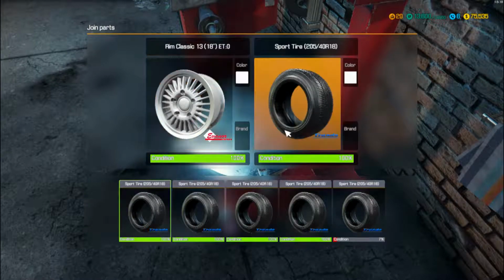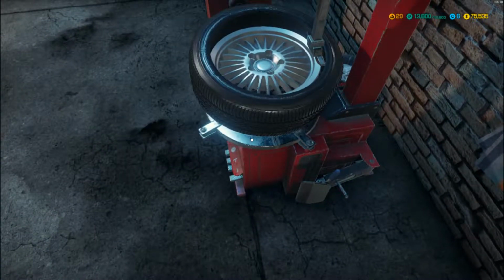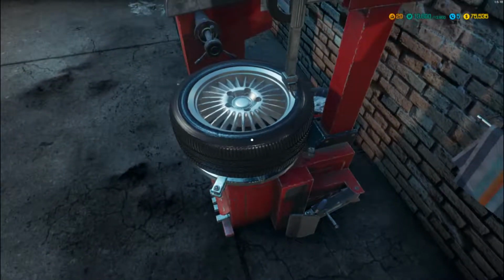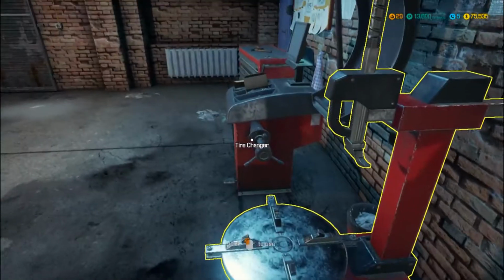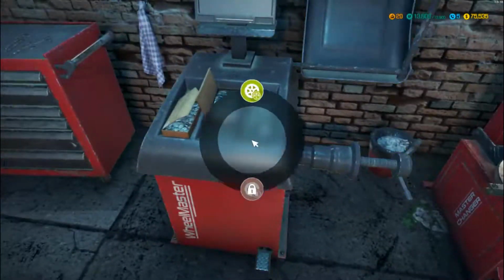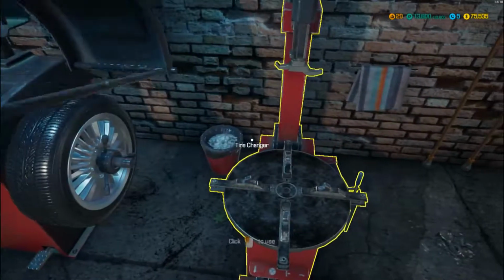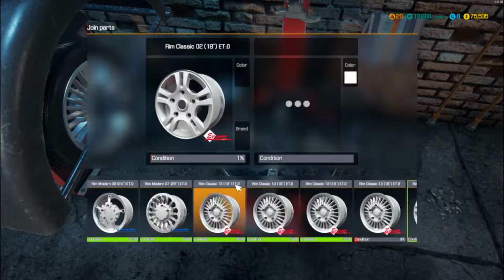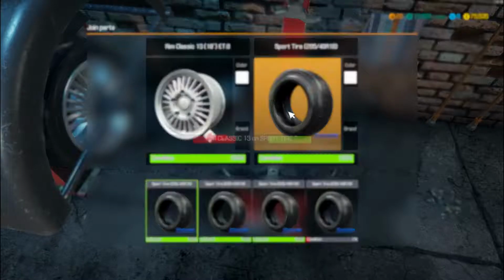There's the 13, those brand new sports tyres on. So of course each one of these that we do have to be balanced. So what we're going to do is balance as we go. Whilst that's doing that, we can be installing the rest of the parts.